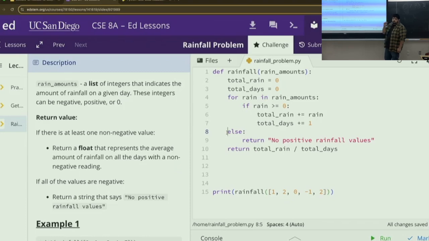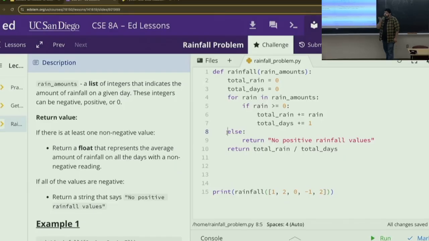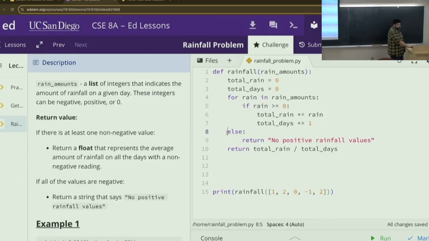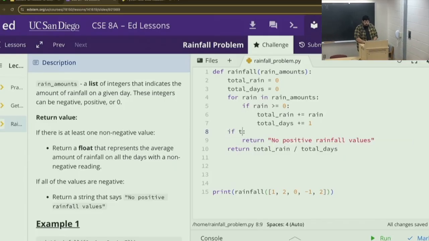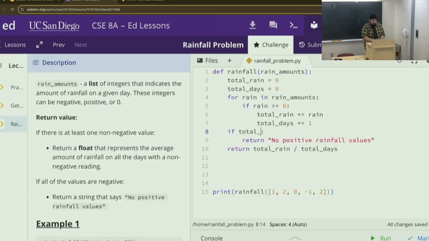So we have to replace this with an if: if total days is equal to 0.